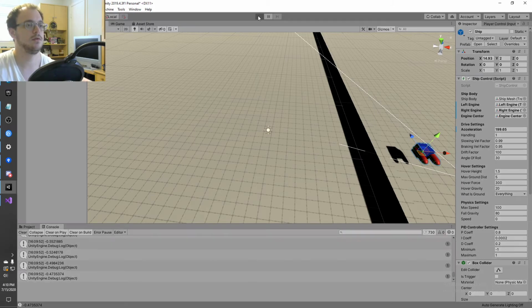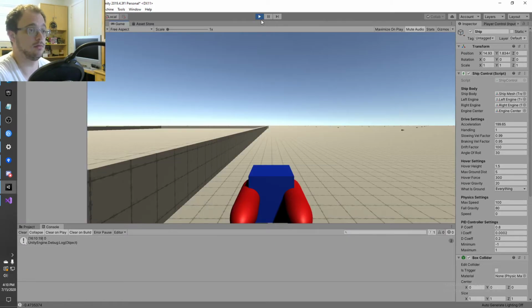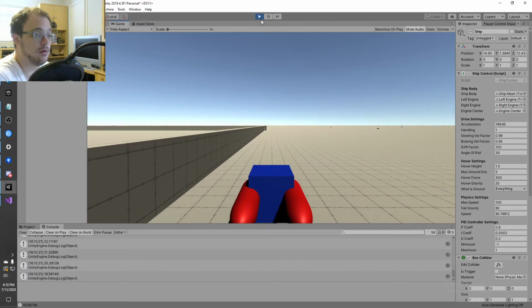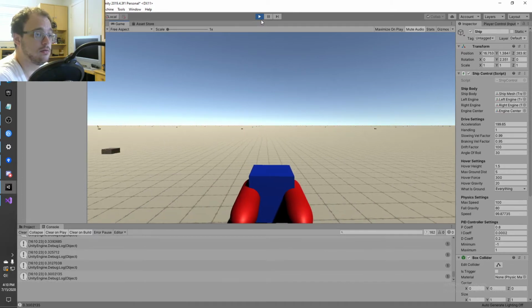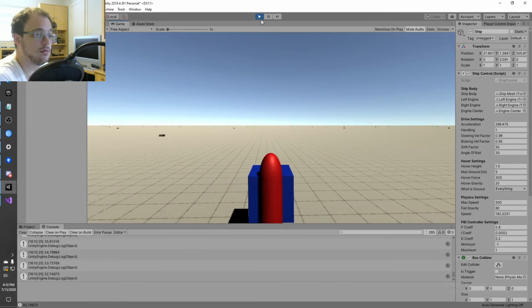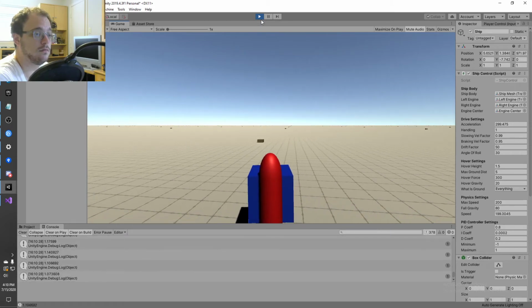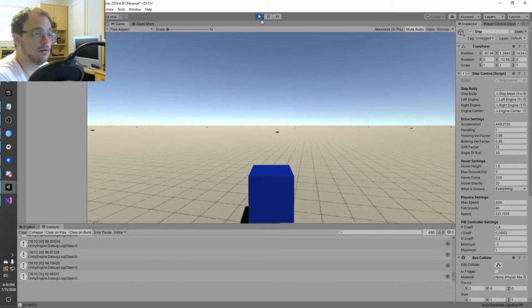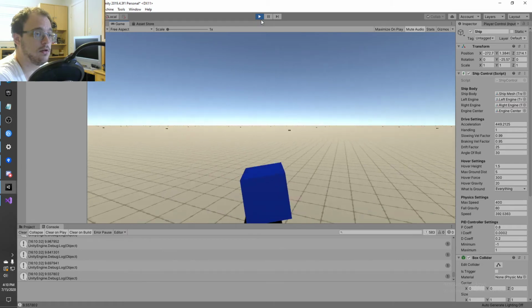Okay. So now, acceleration with max speed of 100, detach. Max speed of 200, yeah. Acceleration 400, max speed of 500. There we go.